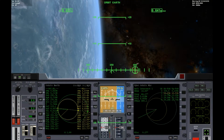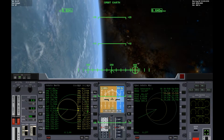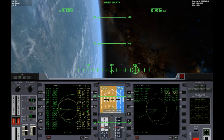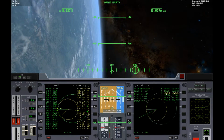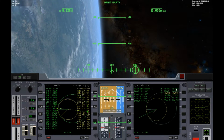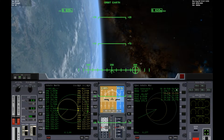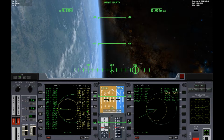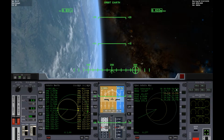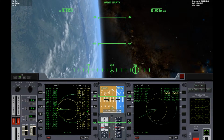Okay, so now this sort of don't know what's going on stuff doesn't happen in real life in space. What you do is you calculate. In fact, I have calculators that can do this for me. Now, with this kind of visualization tool, you're kind of making it so that you don't have to do math. Most things in space, most maneuvers can be solved graphically, so you don't need to use math for most things. But that is not necessarily the case all the time.